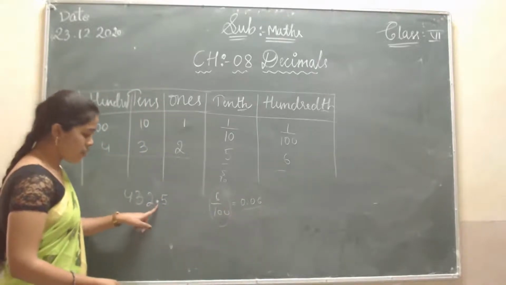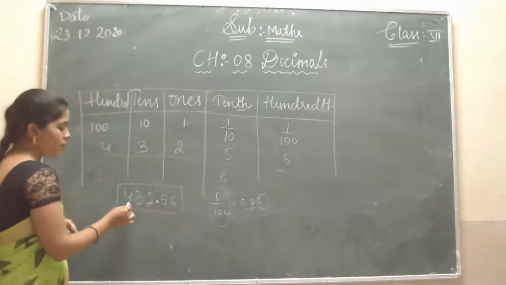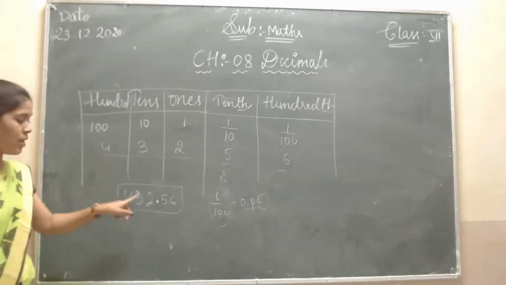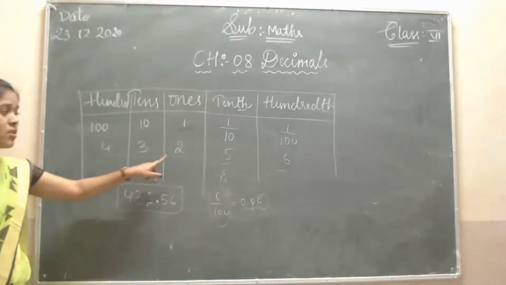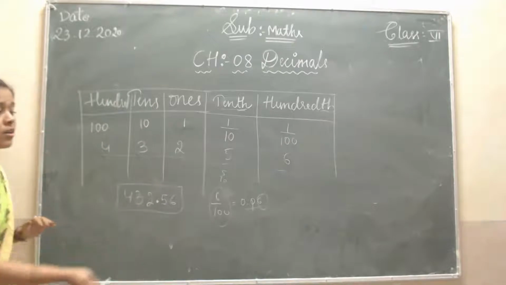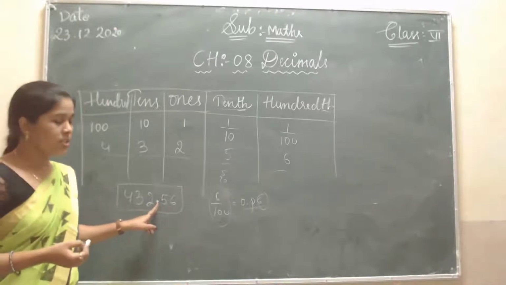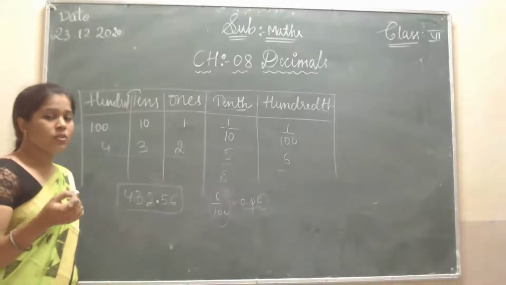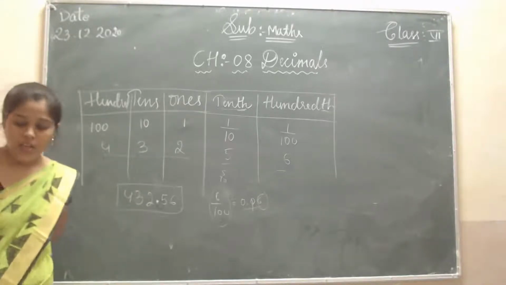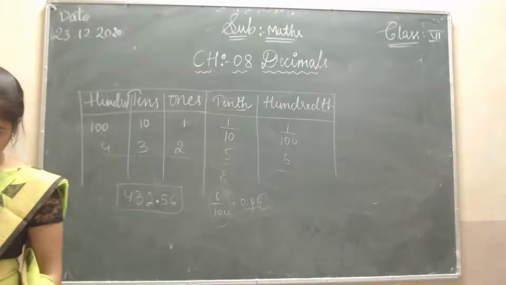The point is already there, and in place of 0 we keep 5, and we keep this 6 here. So this is 423.56: 400 because 4 is in the hundreds place, 3 in the tens place, and 2 in the ones place. To the right side of the point we take tenths, point 0 1, hundredths like this. This is in the form of decimals. This is the place value chart. Hope you understood this. Ones, tens, hundreds, thousands, 10,000.